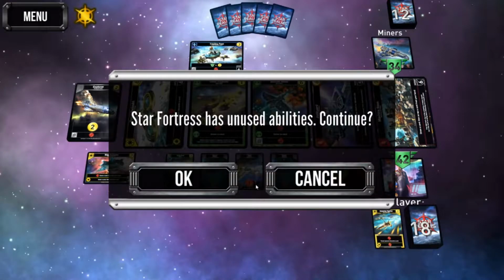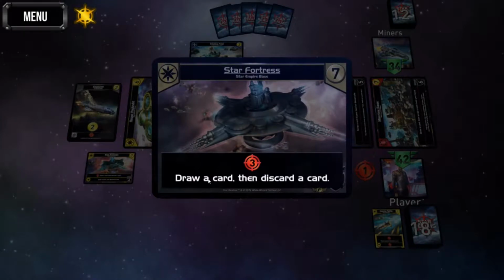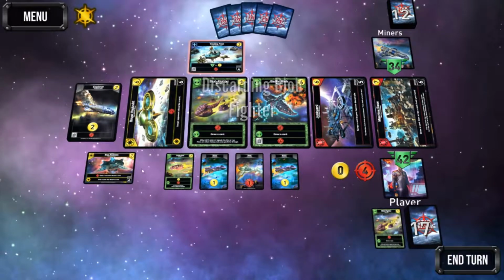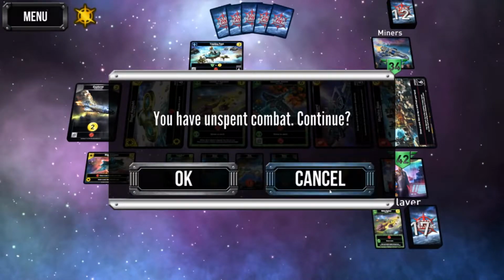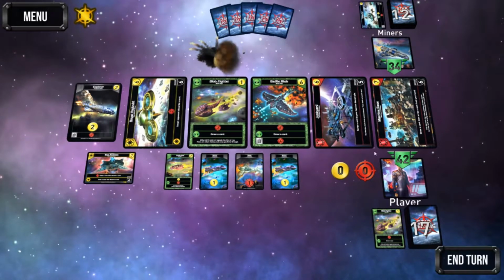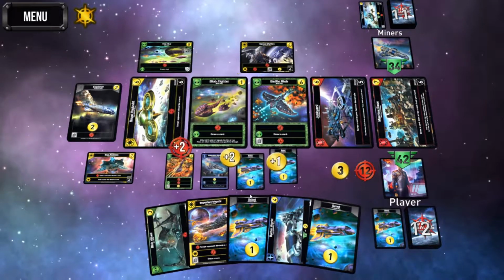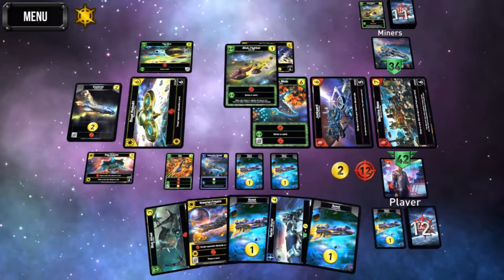You have unused abilities. Well, I mean, I'm gonna discard that blob fighter. That was kind of silly. Oh, I have enough combat now. Boom. Nice. This is gonna be a painful turn for me.